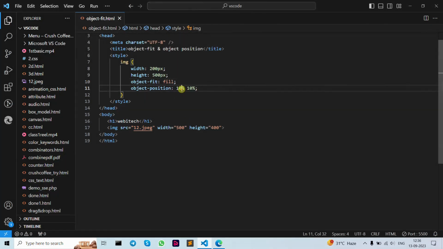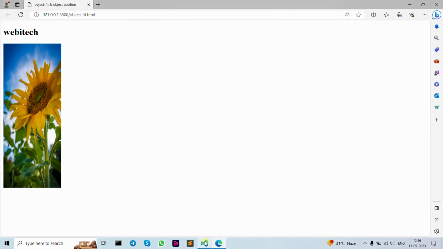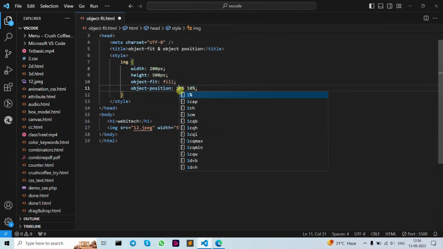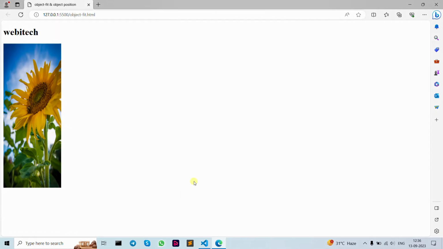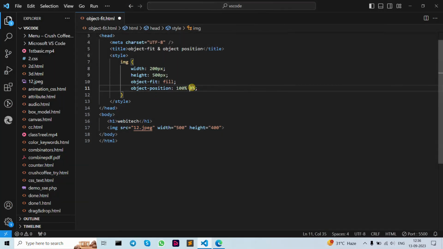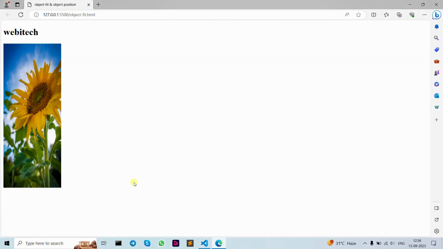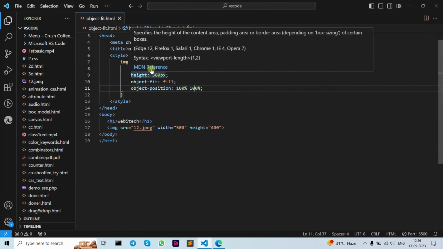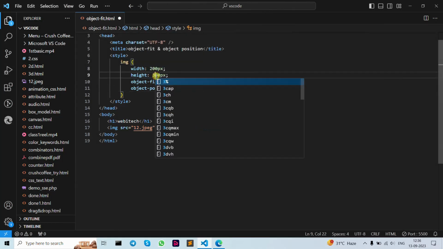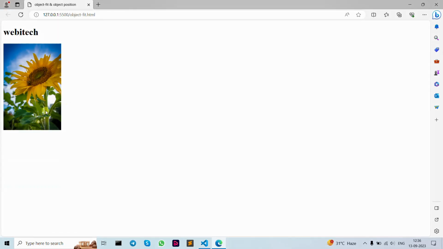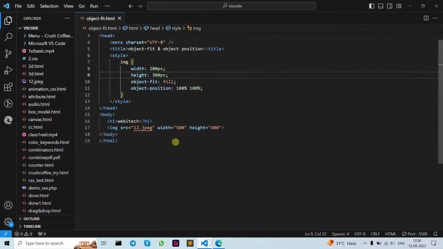If you want to change the position of the image, as you can see, it's changed right now. Let's give them 100%. As you can see, it's slightly different. Let's give them 100% as the y coordinate. Let's take this example as 300. So this is how it looks, guys. Fill is our default. Whichever size we write is going to be stretched and squeezed to fit.